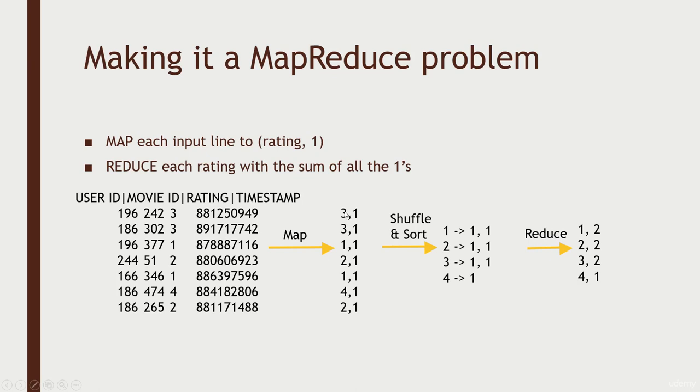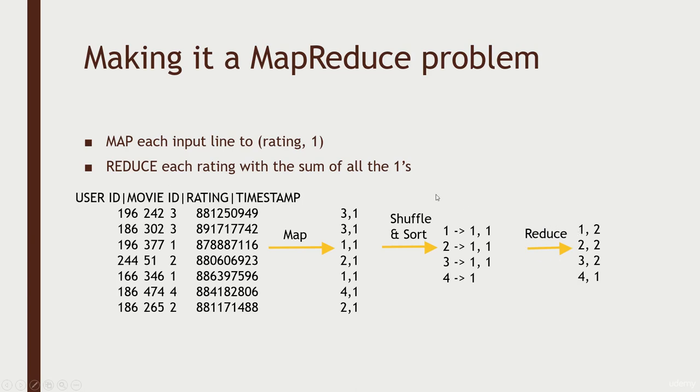The idea here is that we're going to get all these key value pairs where the keys are the specific ratings and the values are all the number 1. Then when we reduce and aggregate all the different values for a given rating, a different key, we can just add up all those ones together to get the final count of how many times that rating occurred. So the trick here is we're going to map the input data into key value pairs where the key is the rating and the value is the number 1. The shuffle and sort operation that MapReduce does under the hood will then collect all the ones that were associated with every individual rating, and then our reducer can count up all those ones and add them together.